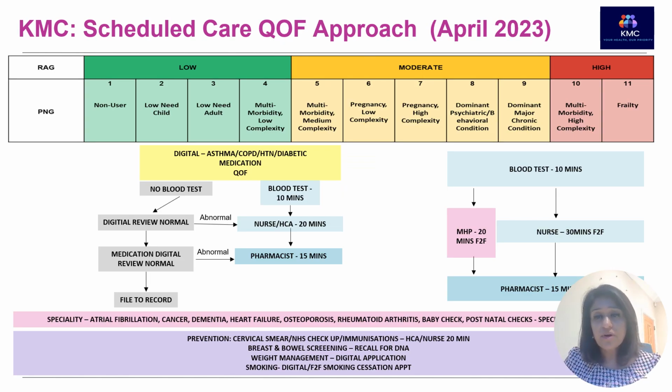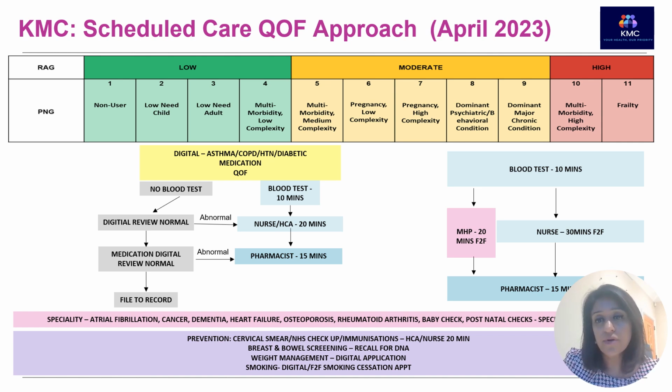And as mentioned, with regards to the long-term conditions, in England previously we would see patients by date of birth. So someone born in December could have a worse outcome than someone born in May. And what we started to do at Kumar Medical Centre in April 2023 is see people by complexity. So we would see people 11, 10, 9, 8 at the start of the year. And we would also start to use digital services such as text messaging for 5 and below.